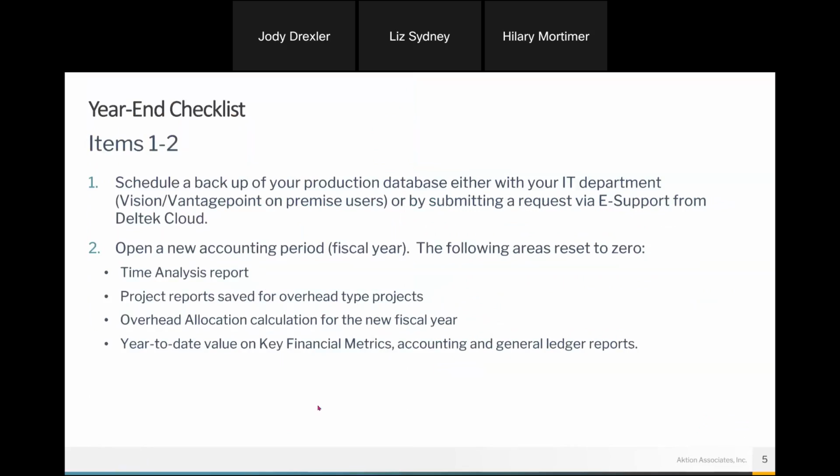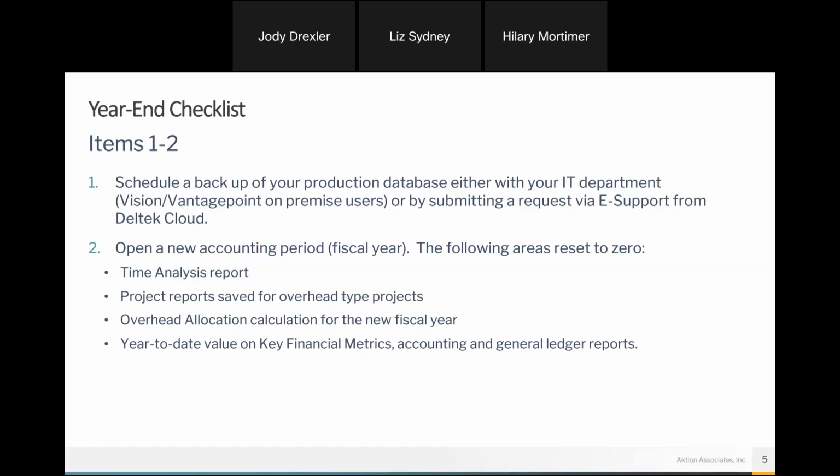For the year-end checklist, there are several year-end initialization utilities that I'll be talking about, and Deltek strongly recommends that you do a backup before you start any of these. You must perform these utility steps only once, and if you perform them more than once by mistake, it'll be necessary to restore a backup copy of your database. And all through the Deltek checklist and their documentation, on almost every single page, they say do a backup before you do any of these utilities. So it's just a good idea.